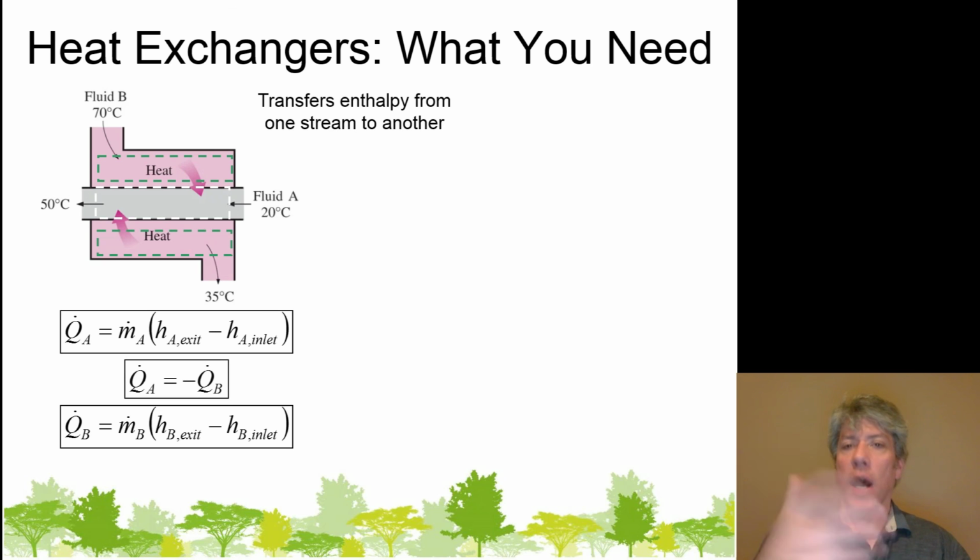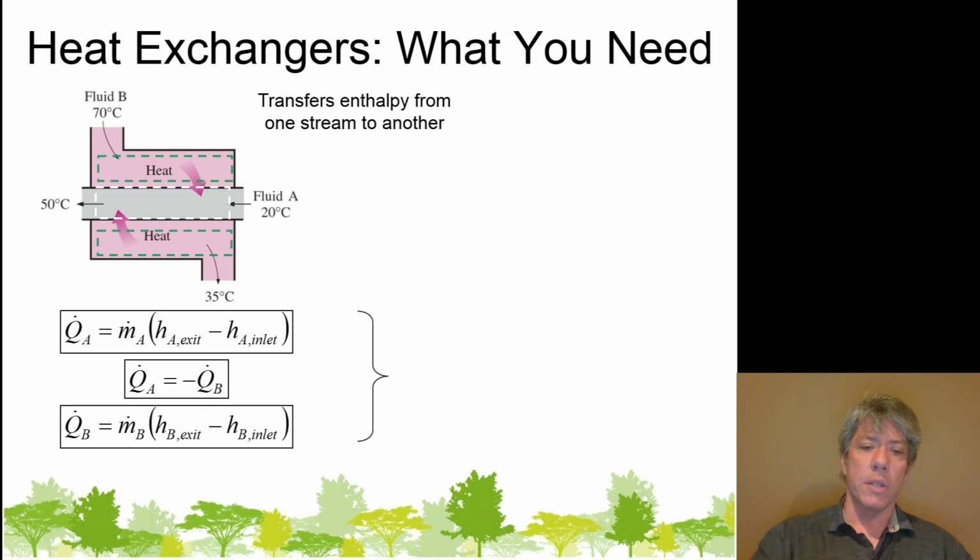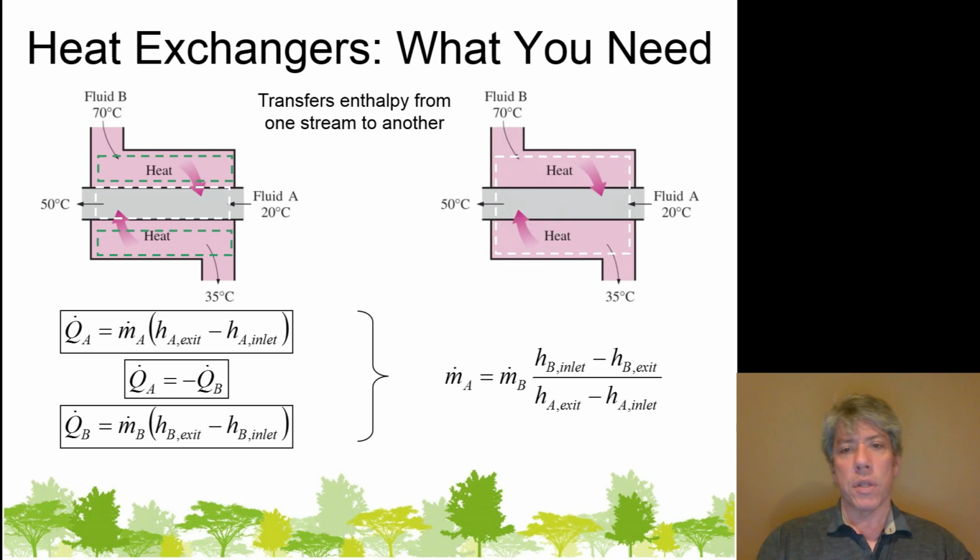So these two are opposites of one another, right? Heat flows into A and out of B, so we need that negative sign. If we then set these two equations together, guess what we come up with? We come up with the exact same equation we had on the last slide, where we just used a combined system of fluids flowing in, via A and B, and flowing out via A and B. So you end up at the same place. It's just a different way of thinking about it.